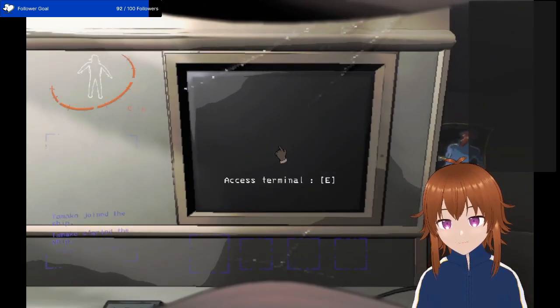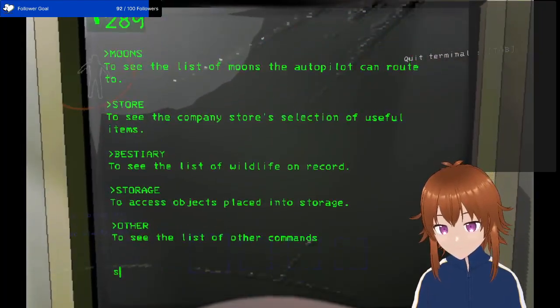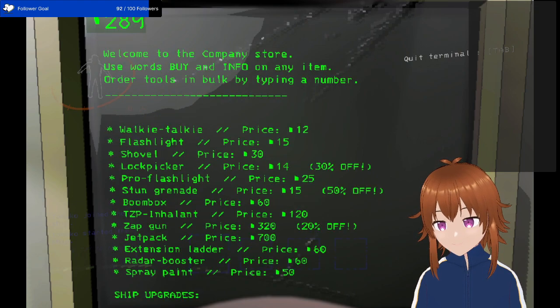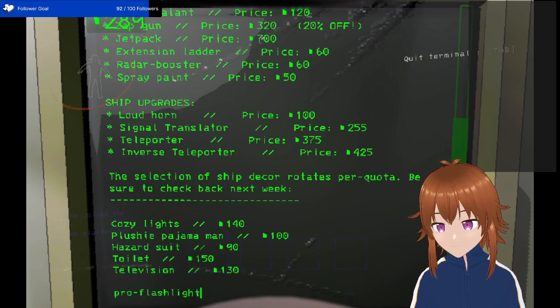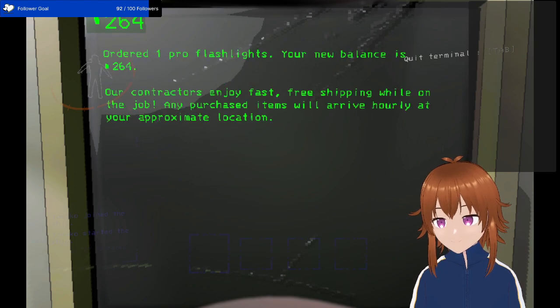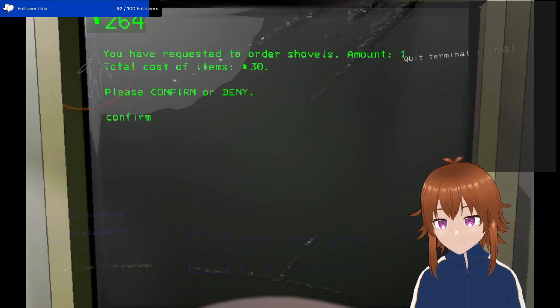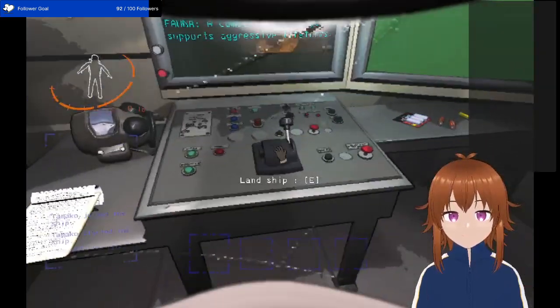Okay, so back to offense. By the way, let's check the store. Because it says I lost the item. Pro flashlight and shovel. Pro flashlight. Confirm. And shovel. Okay.